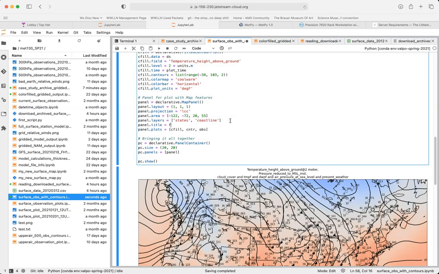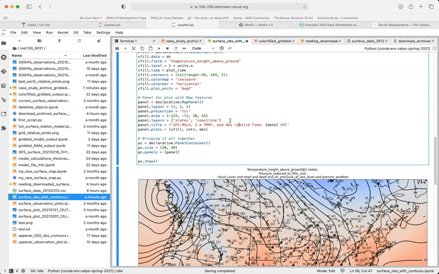Panel.title. And then we could add in things like valid time. And just use our dates and say that's at UTC. But then I'm also going to put in GFS MSLP, 2-meter TMPF, and OBS.